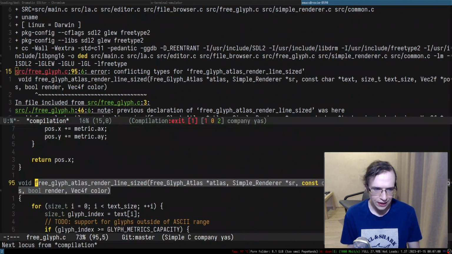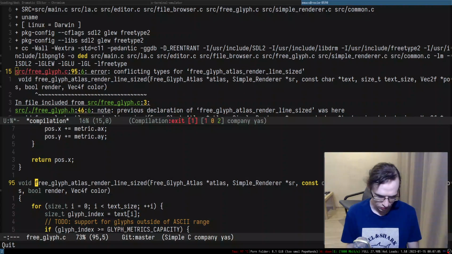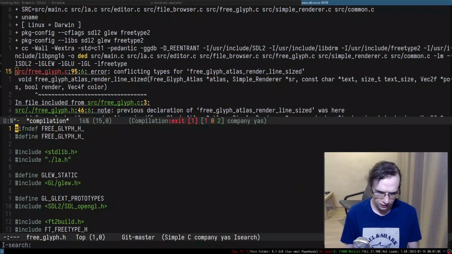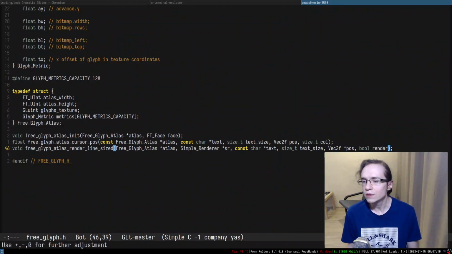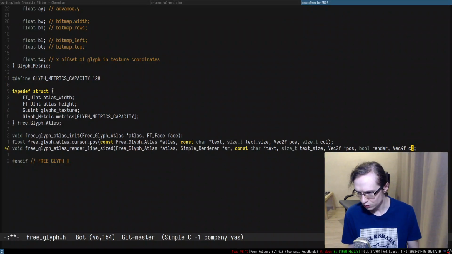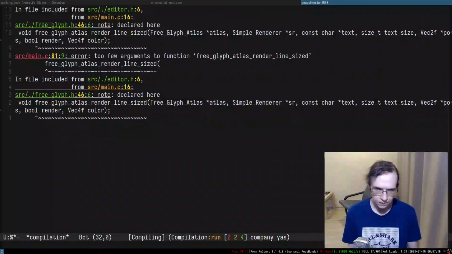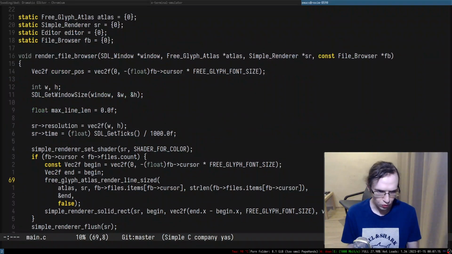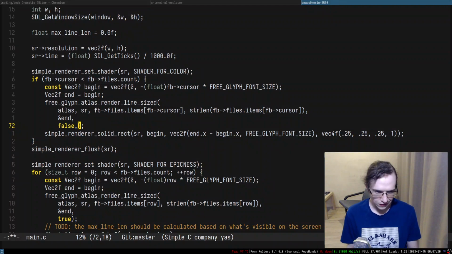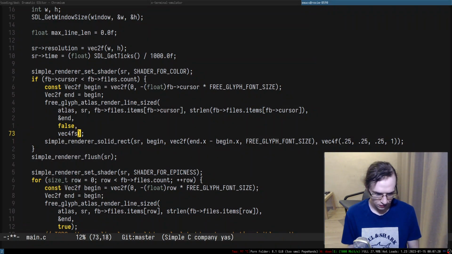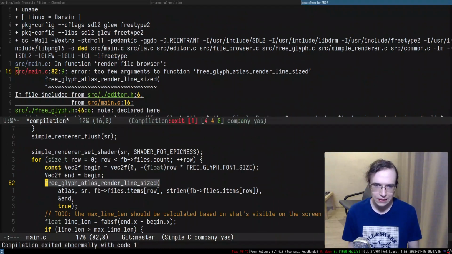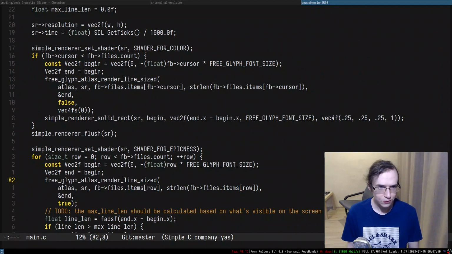Okay, so now we have to go through all of the places and replace the calls, but even before that, we have to put this thing in here. So here is the caller. There's the caller. Okay, so let's actually go through all of these things. So we don't really render anything, so here I can just pass something like this. If the language supported default values for the parameters, it would have been a little bit easier, right? I would not have to go through all of that stuff, but it is what it is.